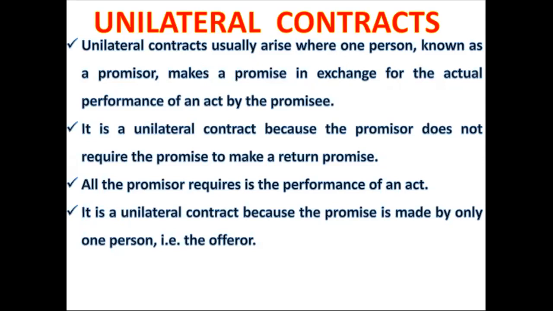If I say, whoever shall paint my wall for me, I'll pay you 10,000 cedis, I don't want you to come and tell me you're going to paint the wall. No, whoever shall paint the wall for me. So all I want is action. Go ahead and paint the wall and come and show yourself to me, and I pay you the money. And so it's a unilateral contract because the promise is made by only one person, i.e. the offeror.